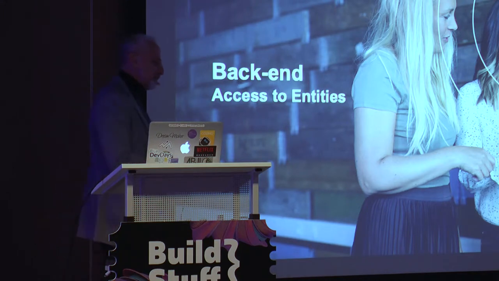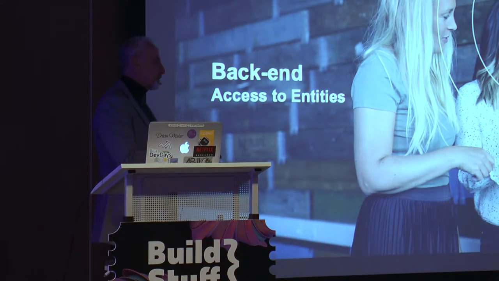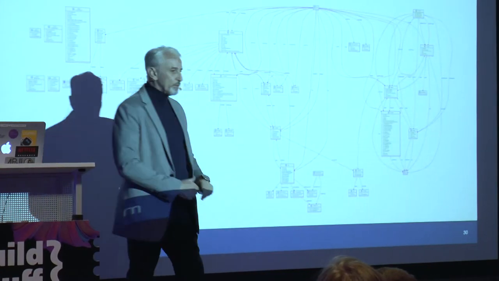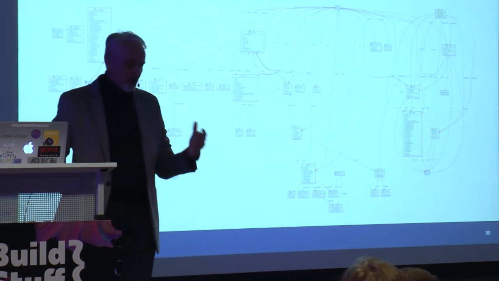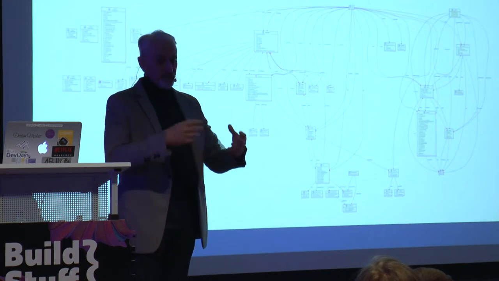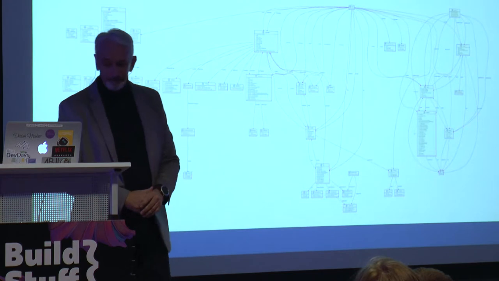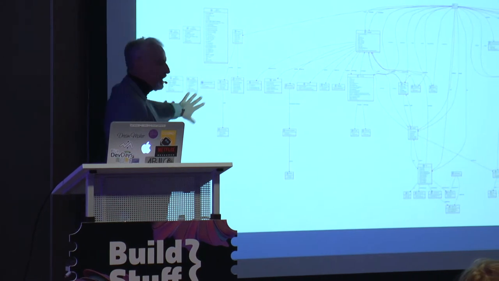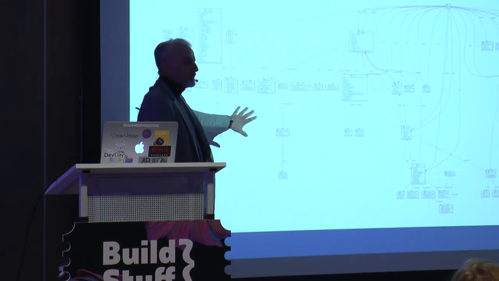So essentially in the back end, you want to access business entities. You want to display them or create them or mutate them or do something with them. So the first thing we needed was a business entity model, a canonical business or logical business entity model that we could transform to a physical model, in this case a GraphQL schema, so that if we talked about a line item or a campaign, everybody's talking the same language, has the same fields in it, the fields have the same types, the values are all going to be the same. So that was the first step, and this is not an easy task. If you don't start with this, it's hard to reverse engineer it.